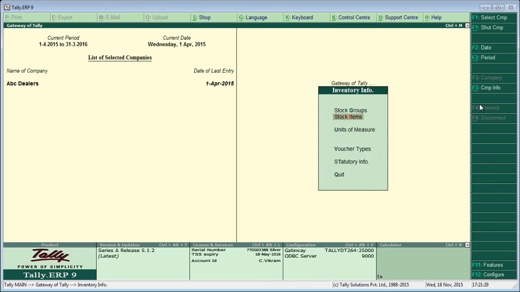Next step is to check whether you have defined any tariff details in the sales or purchase ledgers. So what happens is that if you have defined tariff details which are different from what is defined in the stock item, whatever is defined in your sales or purchase ledger, that will be taken into consideration. So either you do not define the tariff details in the sales or purchase ledgers, or you define exact details as what is matching with the stock item. So these are the troubleshooting points. First of all, ensure that tariff is defined in the stock item and ensure that there is no mismatch between the tariff details in stock item and your sales or purchase ledgers.